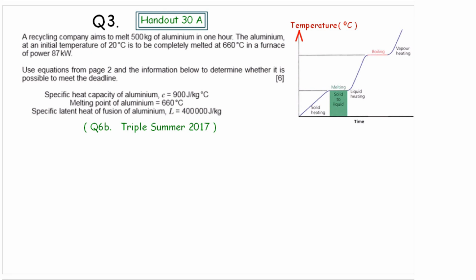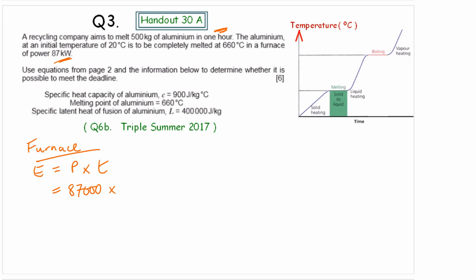Now, not easy, I've got to say this now, but let's have a look at the furnace. We've got an equation that is energy is power times time. Now we've got the power and we've got the time. So we can work out the amount of energy the furnace generates. The power is 87 kilowatts, but power is measured in watts. So you times that by 1,000 and you get the power is 87,000 watts.